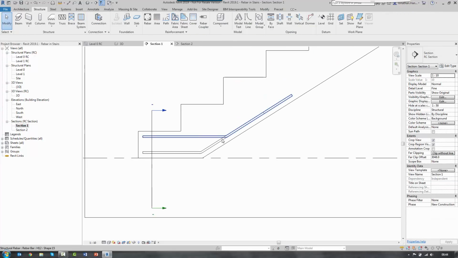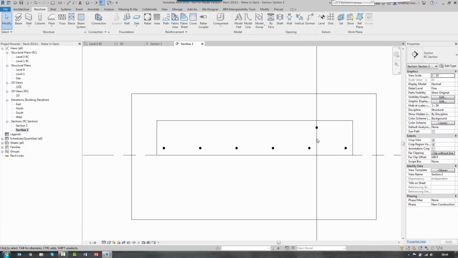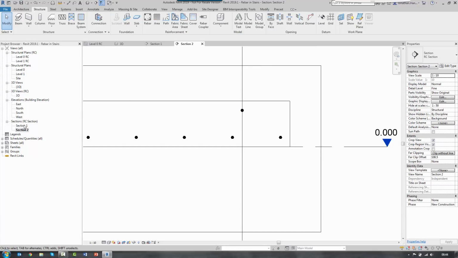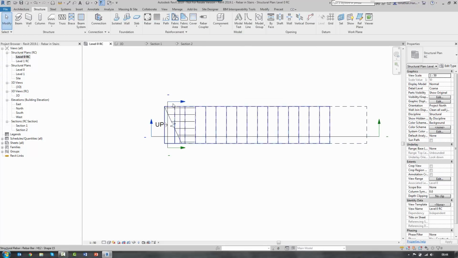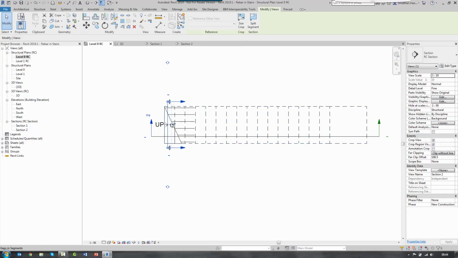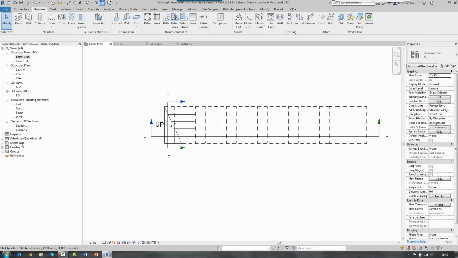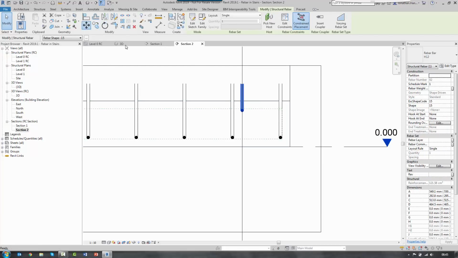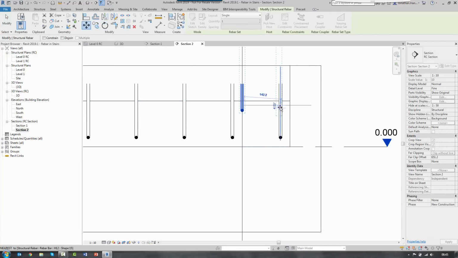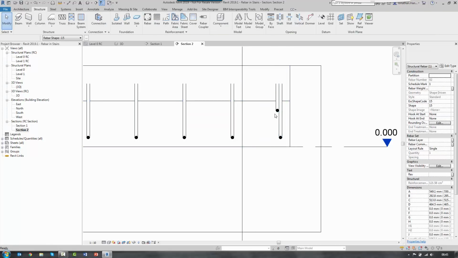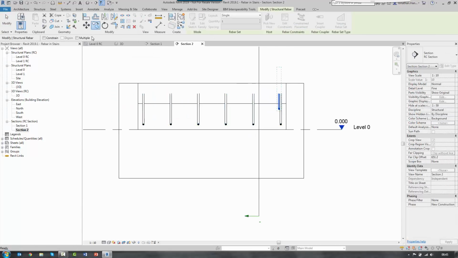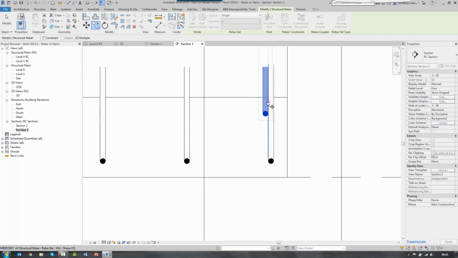Now what you will get is the bars lapping on top of each other, and if we just look at my section here, you can see that I'm just going to move this, maybe just adjust my section slightly so it's just looking a little bit deeper, so I can see what's happening with the bar. And this bar, I'm just going to move it into position, so I want to put it, let's say, there. So that is the bar in position, and I'm just going to use a copy with a multiple, and I'm going to copy that bar across.